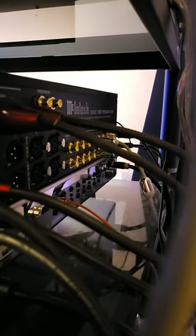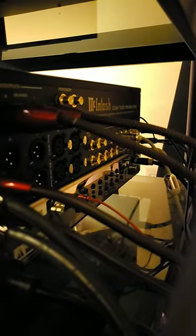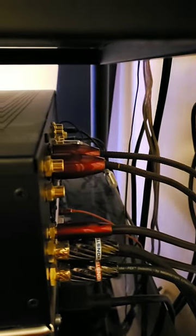But very nice stuff, and as you can get a good look at the back of the preamp and all the inputs, it's packed. And one other thing we got back there, as you can see, the Belkin RCA is going to one of the outputs just so I can plug a cell phone in when I don't feel like using the turntable and everything. We could just use a cell phone if there's a song that we don't have. And as you can see, it's all plugged into the back. And then it goes out of the MC302.